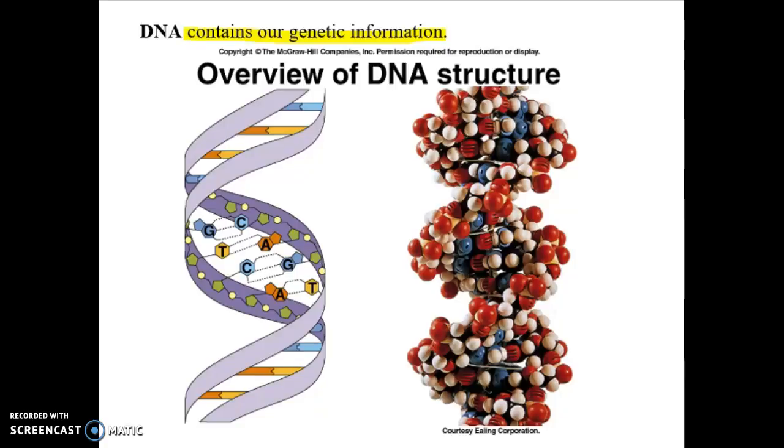Now, what makes individuals different? Why do you have brown hair and somebody else has blonde hair? It's the information contained in your DNA. The individual A, T, C's, and G's, that pattern and that order. So we'll get into that more in the genetics unit. This is just laying the foundation here. Okay, so there's the overview of our DNA strand. It's called a double helix.